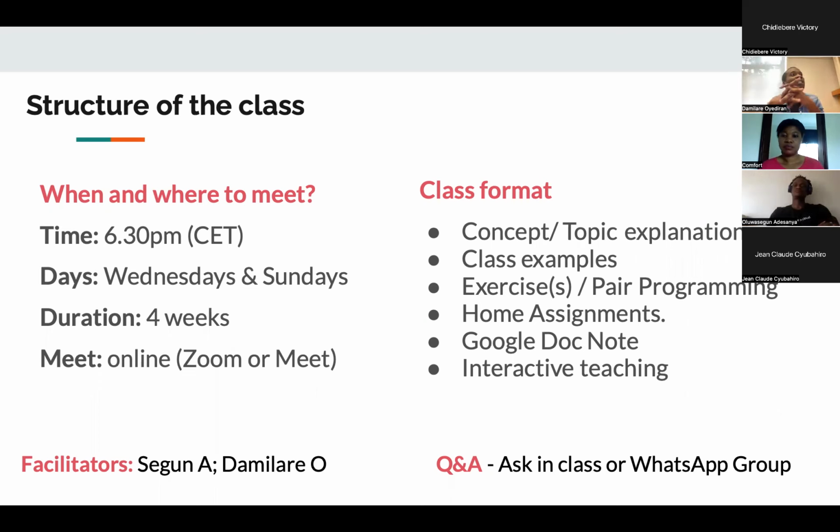And the class format is going to be like this: we are going to pick a topic. Let's say we want to talk about arrays in JavaScript, for example. We explain the fundamental principles behind that topic. We explain, okay, this is what an array is, this is how you can use an array, these are things you can use an array to do, this is how to work with an array. We are going to explain everything. Once we explain that topic, then we take an example of how to work with that topic.